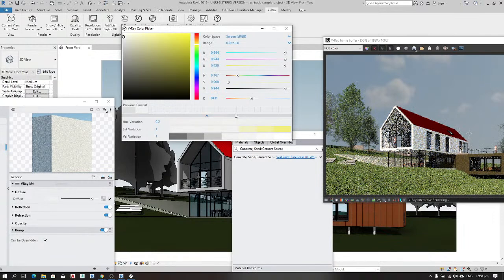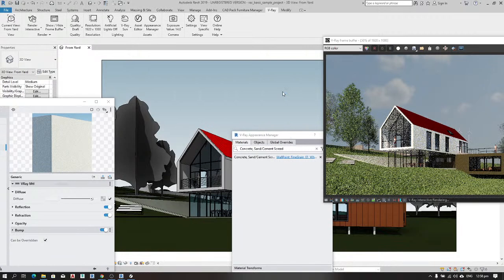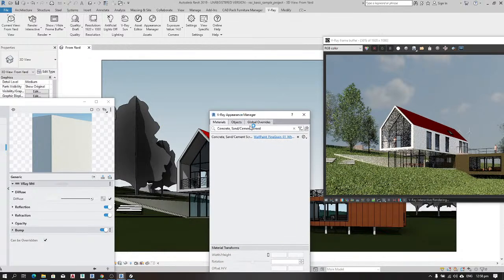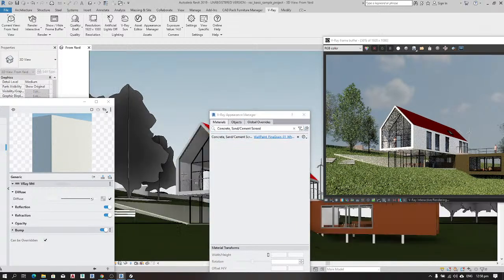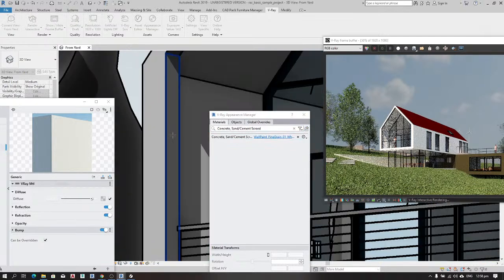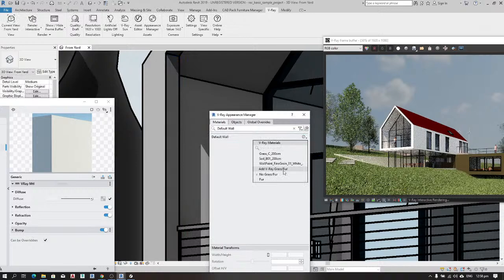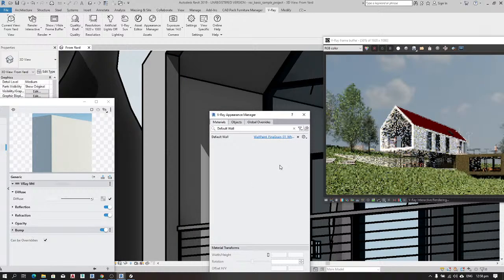And that's all. So it's quite simple, straightforward. You don't have to rack your brain around material. Of course, in 3ds Max right now, they've already also given us materials, very material like this in 3ds Max. But yet it's much more simpler in Revit. So I discovered that this other face has another material. You can see default wall. So I'll just pick that material as well and change it, and you can see now it's not looking black again.